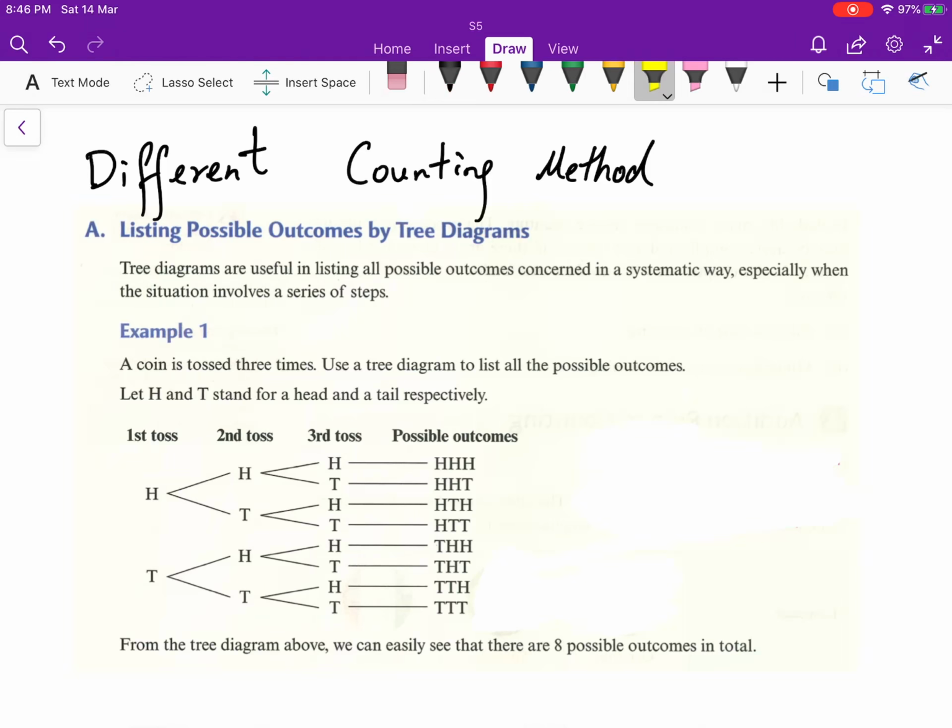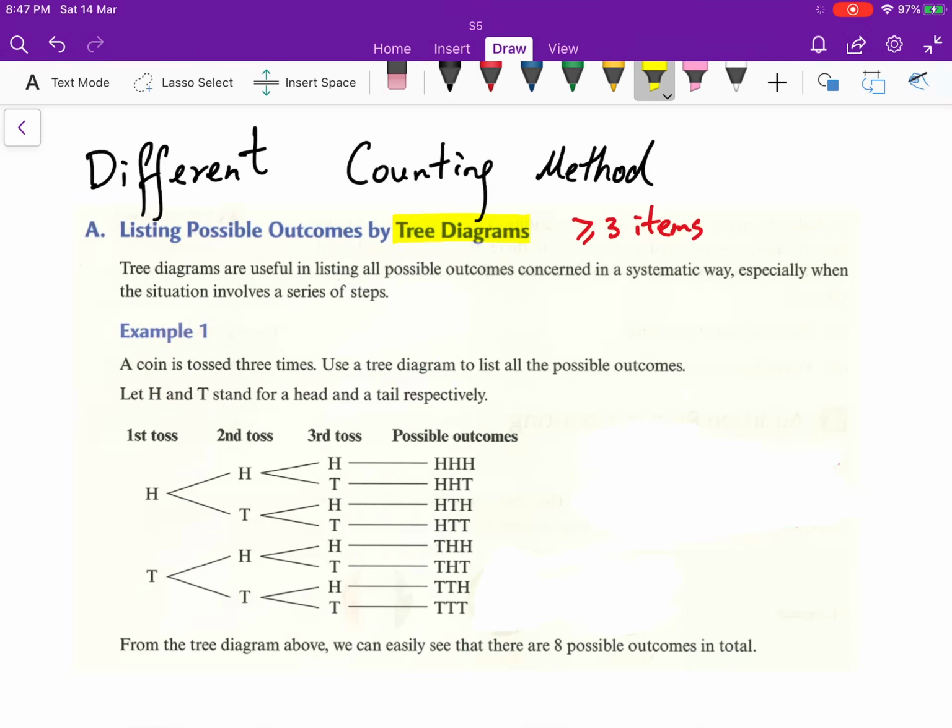The tree diagram, okay? I think that you already heard that before. So what is the tree diagram? The tree diagram is used for counting different kinds of items when they are combined together, okay? Most likely, when we use more than 3 items, we can use the tree diagram. So for example here, take a look at this.